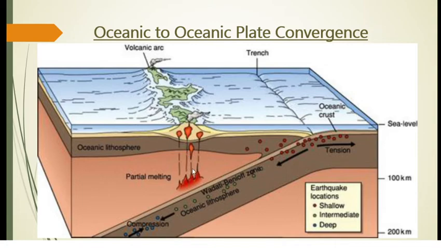And then this melted material will rise up to the surface, creating islands, and these islands are said to be volcanic islands. Now, these volcanic islands are actually parallel to the trench right here. So whenever there is a trench, it is expected that there will also be volcanoes parallel to its placement.